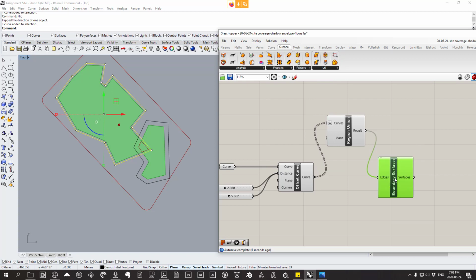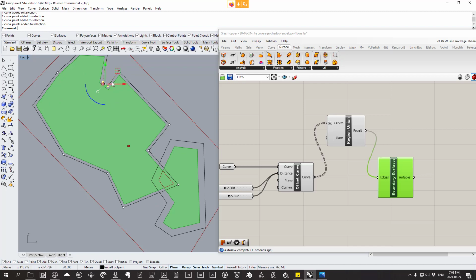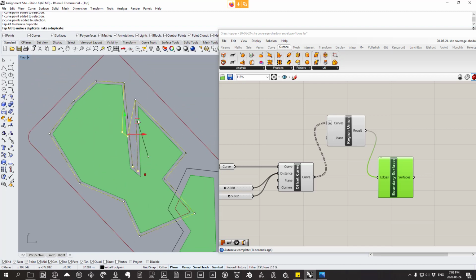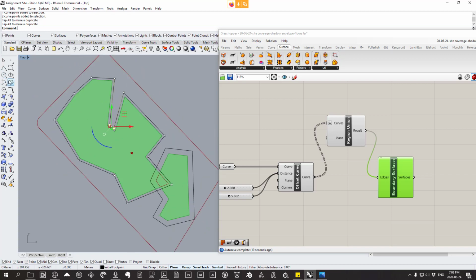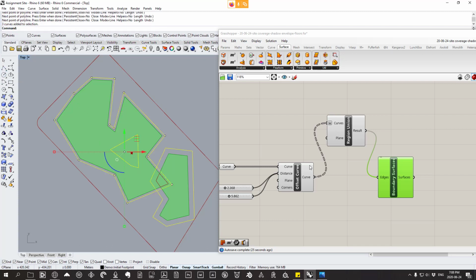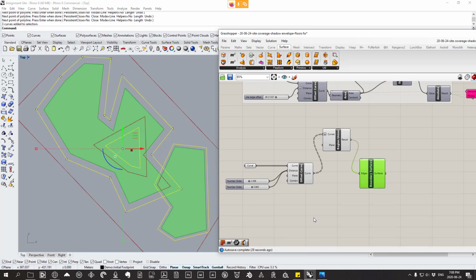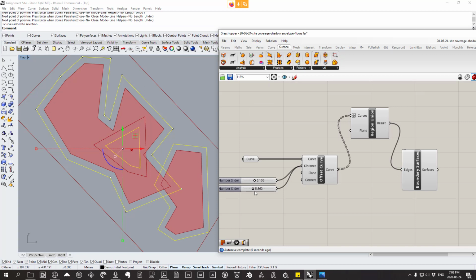And the reason why I'm doing that is I don't have a situation in this shape where I may have a compound curve. So I don't have anything that's like this, another curve in here. But if I were to have something like this, oh, this is going to mess everything up.